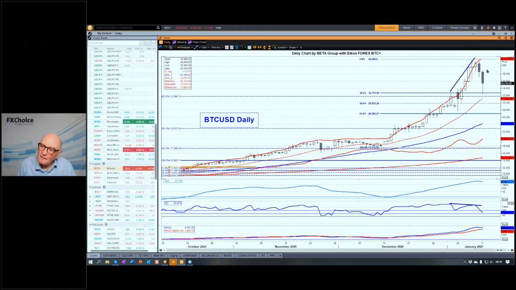I don't think this is the top, incidentally. I think the top in Bitcoin will be made in one of two ways, wherever it is. It'll either be climactic, so we'll have a massive spike bar and then a big shadow above it, or we'll have a complex top like a head and shoulders or a double top or something like that. But given what's happening here, I don't think it would end like this. There's going to be more drama in it, or more cogitation forming a complex pattern.